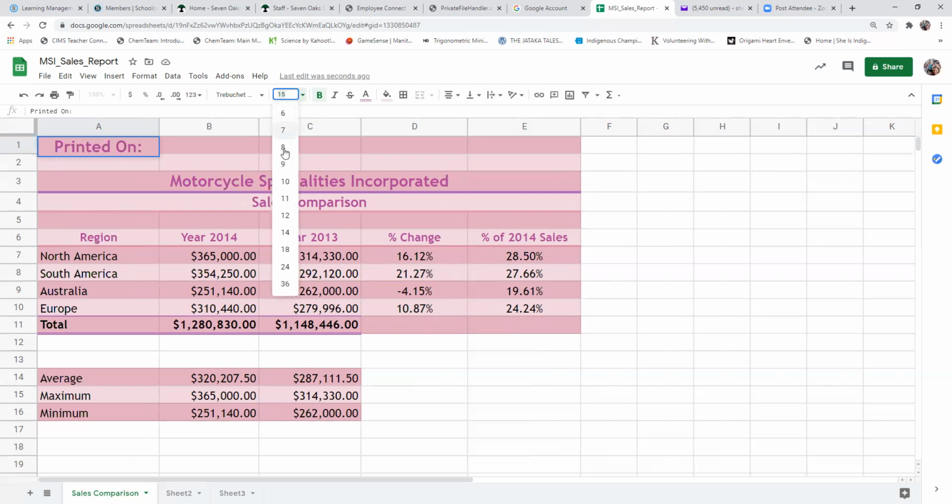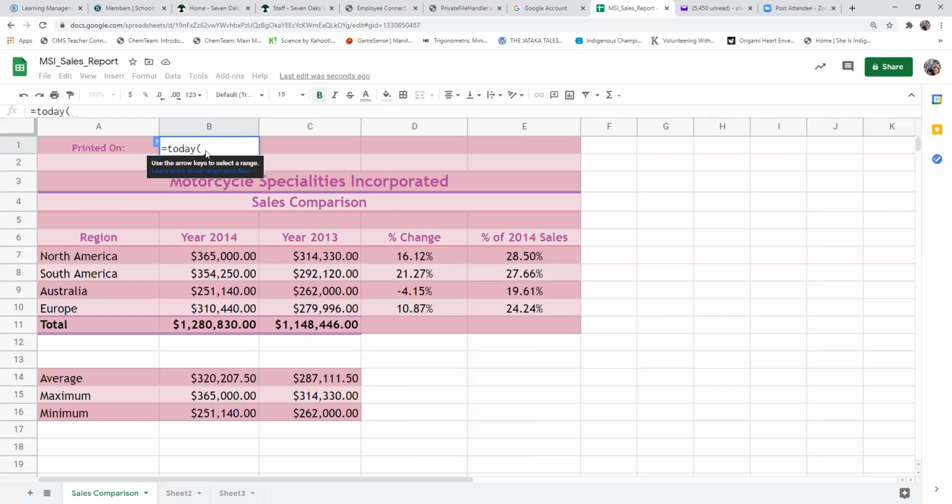and indicate when my report was printed on, because this kind of sales data can change very quickly. So it might be good, especially if this is the kind of report that's sitting on someone's desk and they want the updated numbers.